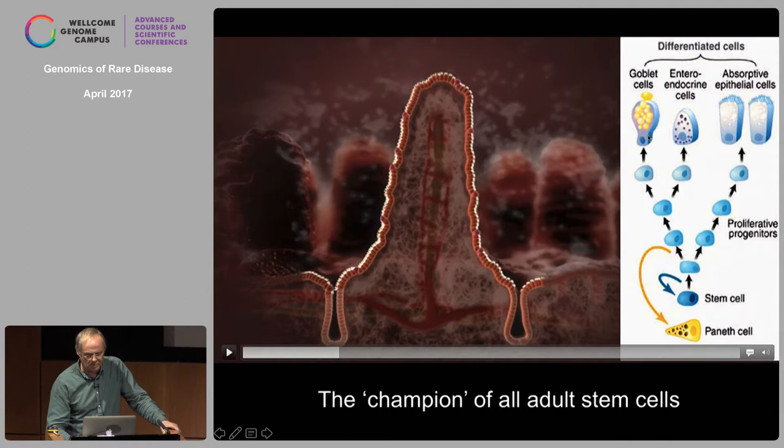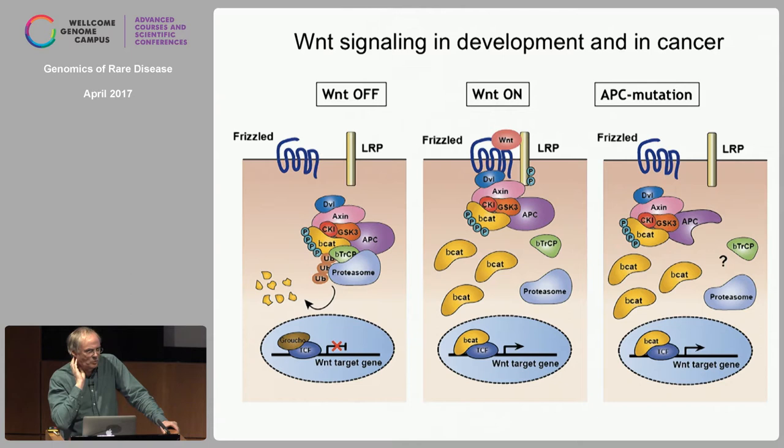Our entry into this had to do with TCF. As an immunologist, we hoped to clone transcription factors that were T-lymphocyte specific. TCF1 — T-cell factor 1 — was the first to be cloned. It took us a number of years to figure out that these DNA-binding proteins on their own did not control transcription, but required beta-catenin or Armadillo to activate transcription, and Groucho to repress transcription.